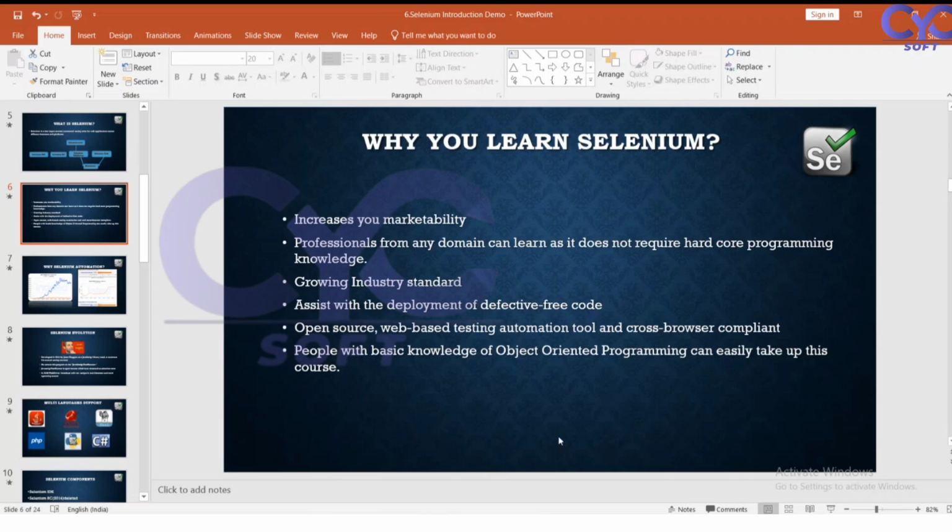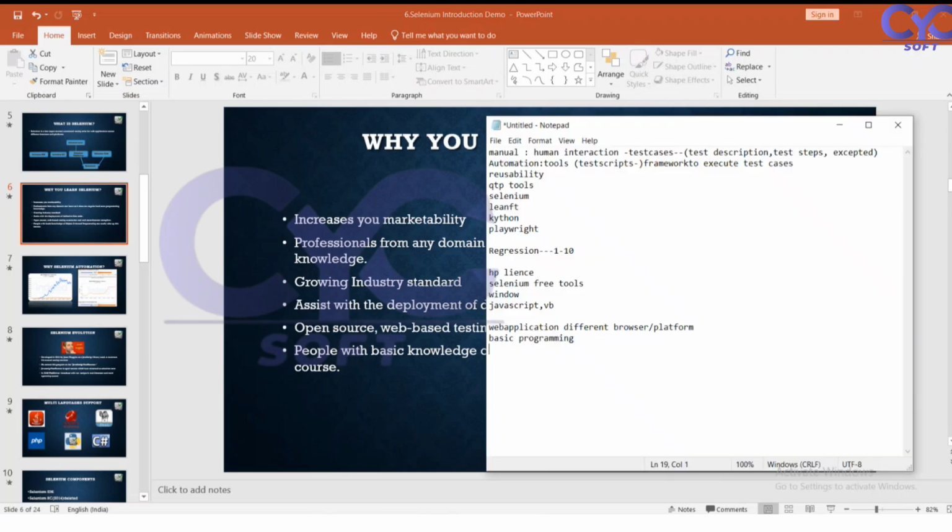So what is meant by object oriented programming? Java is an object oriented programming language. We can say that C is object oriented programming. So what is meant by object oriented programming? One object is going to be manipulated or work in different ways.